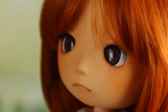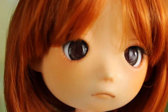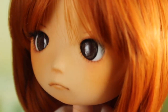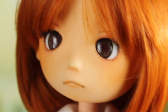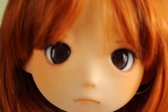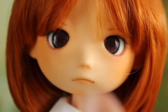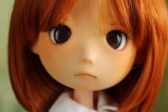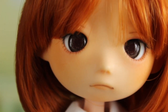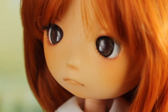And she has brown eyes, very dark brown, with a lot of little lines of lighter brown, like little dots, to give the shape of a real-looking eye. It's pretty nice, and you can see both eyes are put kind of toward the center, so they look like they're crossing a little bit, looking that way and that way. But it makes her look more natural. I don't know. And it seems like the eyes are sort of following you around a little bit.